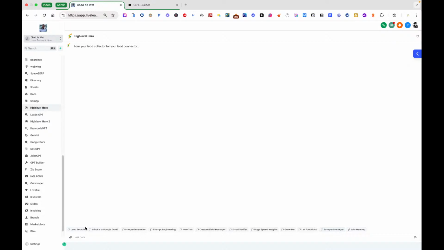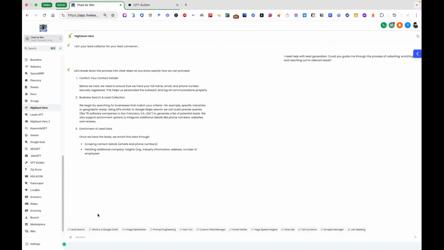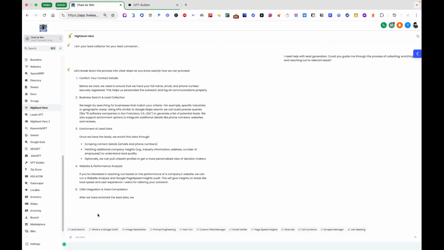So to start off, just click the lead search button, or you can ask it. You can type in just hello, and then it should answer you seamlessly. It's going to ask you for a few things that it needs to perform the leads. First of all, it's going to ask you to confirm your identity for privacy. It's always good. Once you've confirmed your identity, then it's going to ask you for the search query. So it's essentially what you put in there. You look at that.